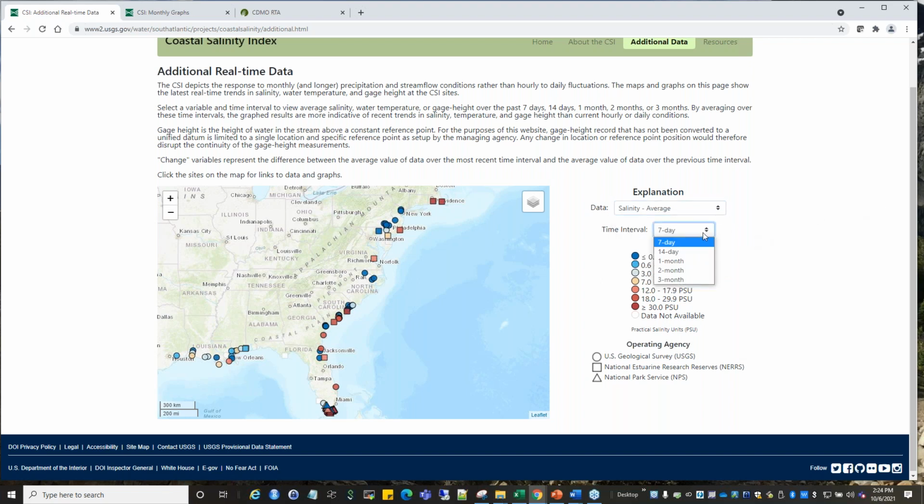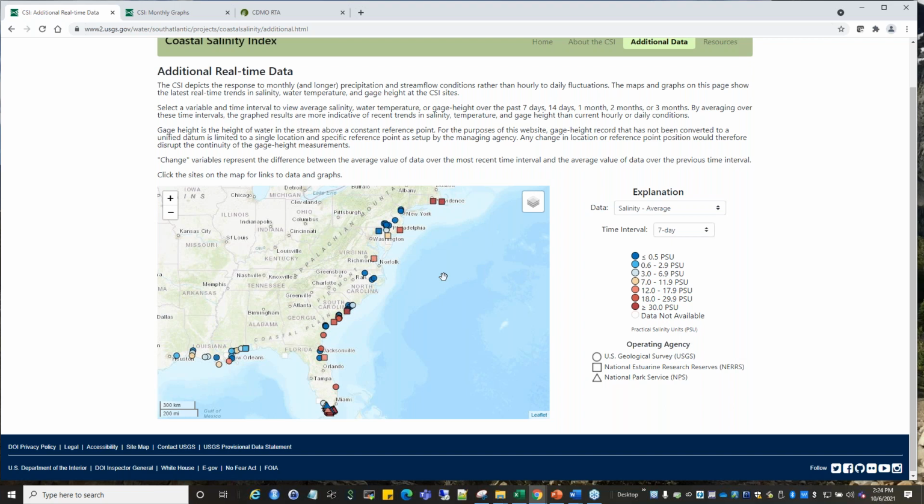The time periods of choice we chose to be 7 days, 14 days, 1, 2, and 3 months. Beneath that, we have this legend showing the color code for all those data that's on the map, and the range and the units. Beneath that, of course, the operating agencies are listed also.